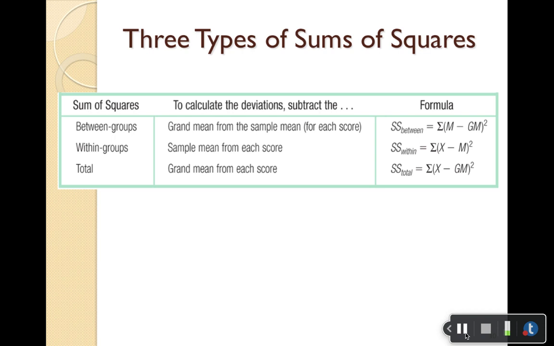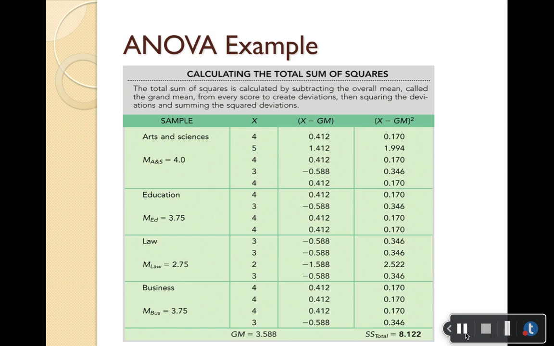So I want to walk you through just a visual example on how you would do this, and then we'll take a look at it in SPSS. So this is our first step. I started kind of backwards. I started with the total sum of squares because that one makes the most sense conceptually to understand.